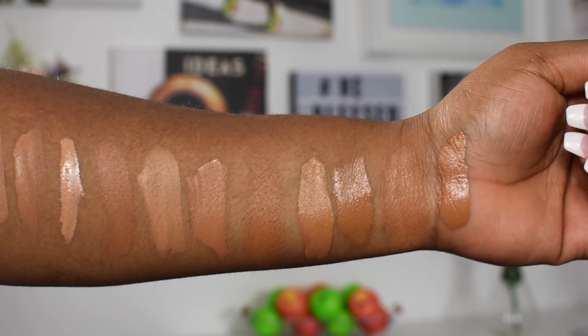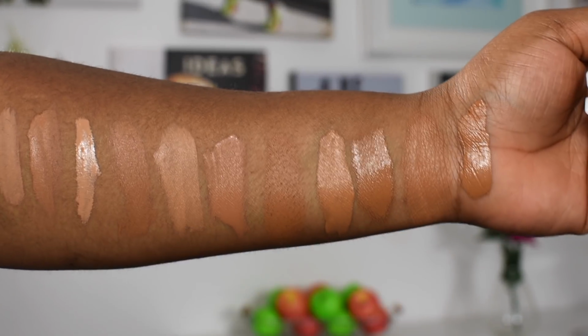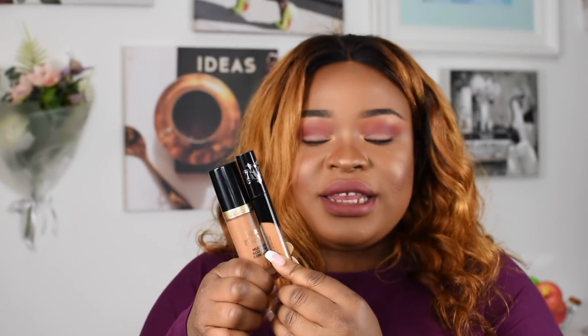Chestnut is actually the same shade as my Kat Von D concealer, which is D35 neutral, but obviously it has a different formula and does something different to the face. It also has that shade but better, more warm and a little bit deeper, if you guys know what I mean. You would think this is a foundation because it's really big. We haven't seen any concealer from any brand that is so big like this. Comparing these two together, you can see that the size is way too different. It's way out of this one's league. It's so wonderful. The size is big, meaning it's going to last you almost a lifetime, which is not really true. But what I mean by that is it's going to last you longer.